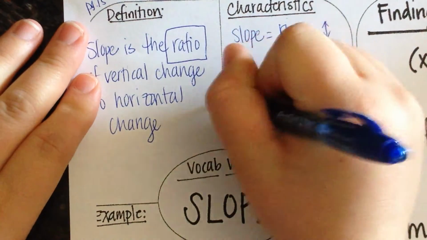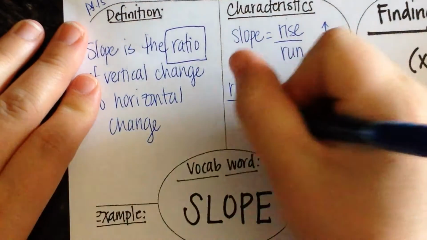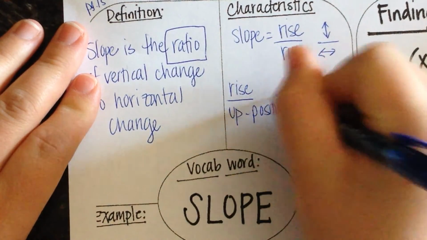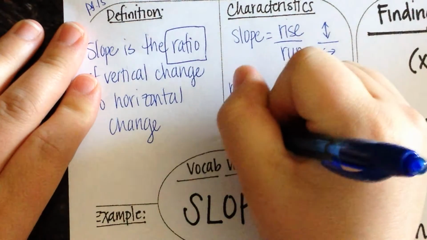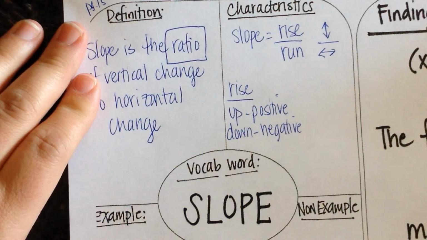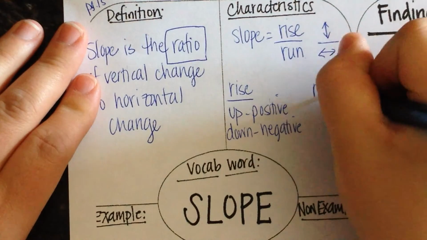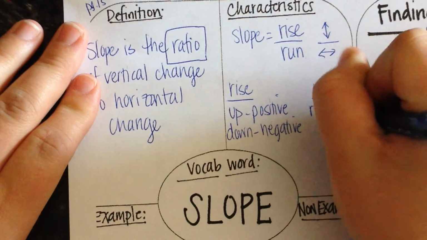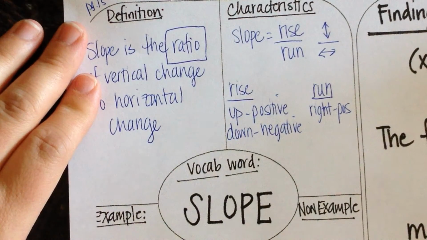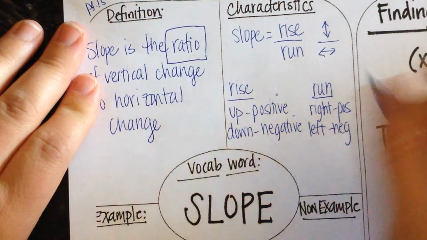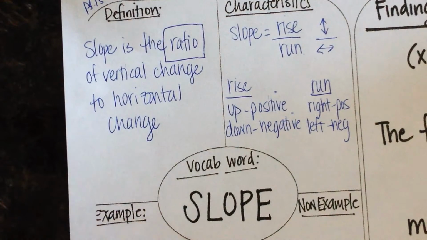So make a few notes for rise, because every year students forget it. If you go up, obviously this is going to refer to the positive direction. If you go down, it is negative. Okay, when you talk about run, that horizontal change, if you move right, and I'm going to kind of run out of room, you're referring to the positive direction. If you move to the left, it's going to be that negative direction. And so we're going to have a combination of these positive and negative values that could affect what our slope is.